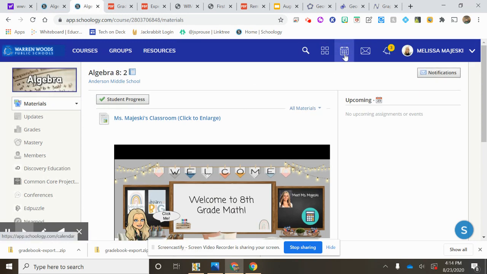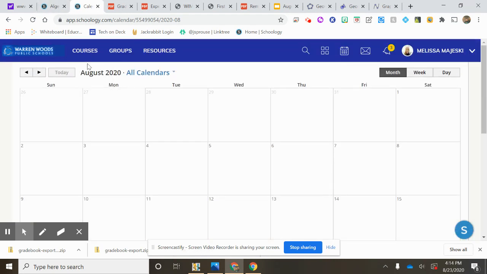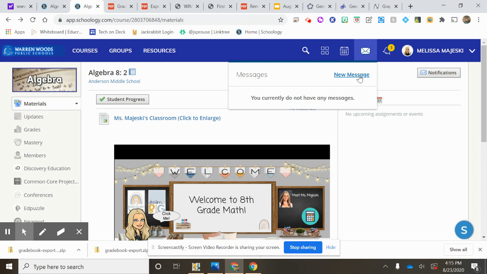A couple other things to keep in mind: you do have a calendar up here. The calendar, if you click on it, will list all of your work, and you can see there are some things listed for all my classes that are due soon. The other thing up here that is important is this envelope. This is a quick way to send me, or I believe even your peers, messages. So if you have questions on something, just use this tool. I get an alert on my phone that I've received a message, so this is probably the quickest way to contact me besides Remind. I know Remind does have that two-way texting feature.